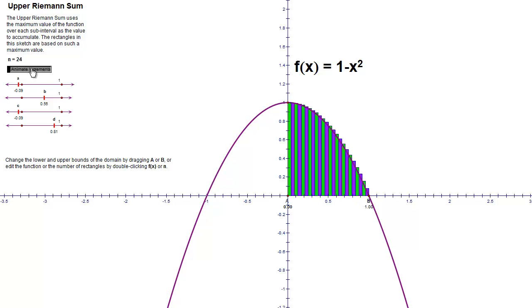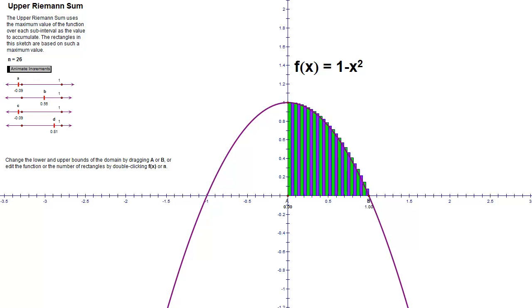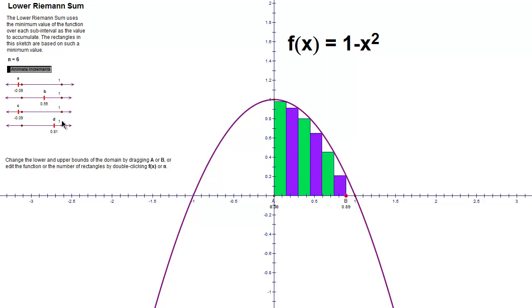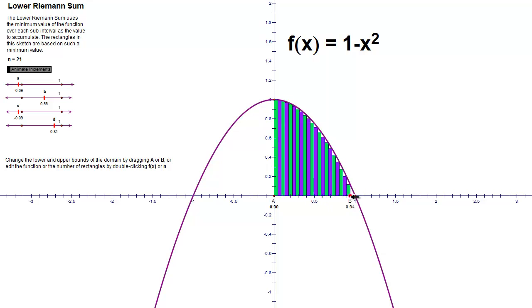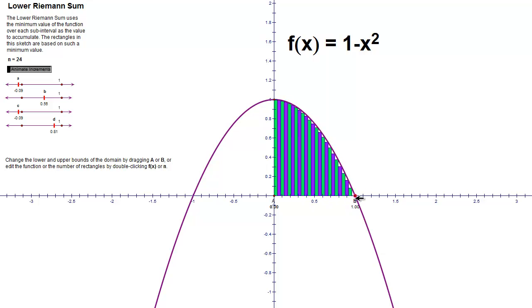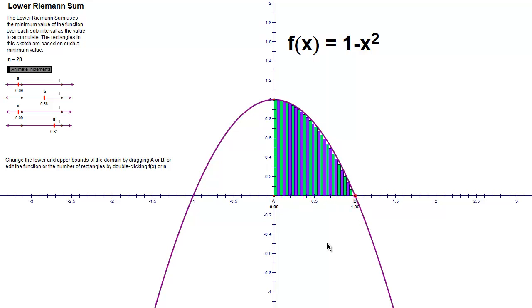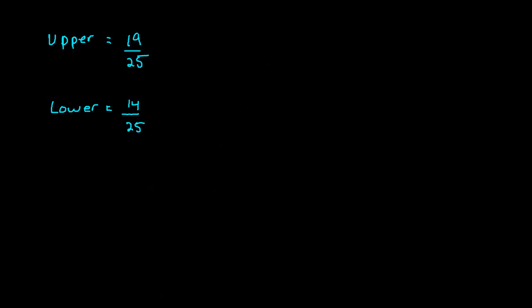Now it turns out, I'm going to stop that animation now, it doesn't matter if I use a lower sum or an upper sum to do this. If I let the number of rectangles go to infinity, then it's going to do a very good job of not just estimating the area, but actually calculating the real area underneath this curve. Now we can drag this to the end point here at 1, and you can see these rectangles filling up the space nicely. Well, how do we do that?